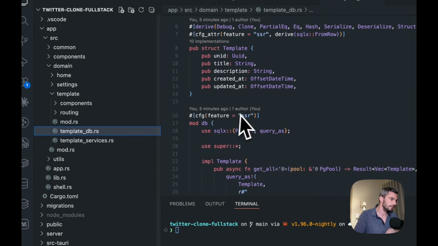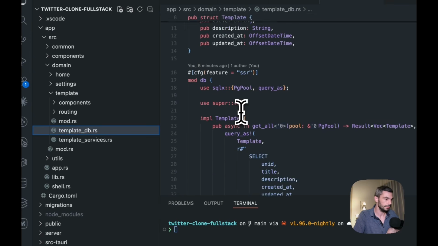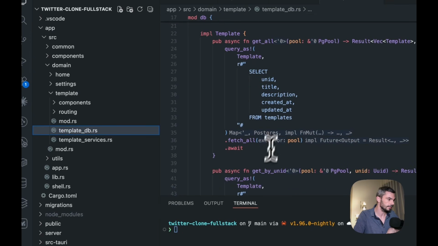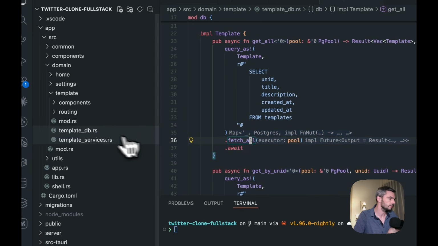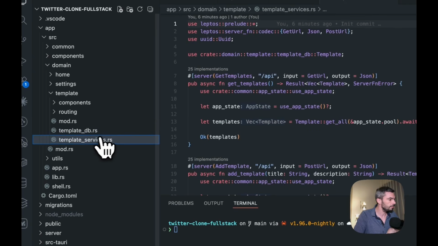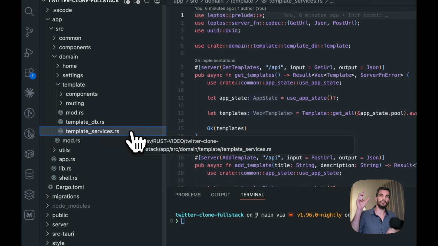In the DB layer, this is a pattern that we will be using. Here we are connecting directly to the database. The only purpose of the DB file is to connect directly to the database. The purpose of the services here is to make the glue between the front end of Leptos and the database part.